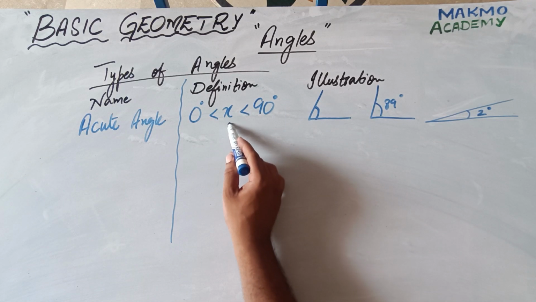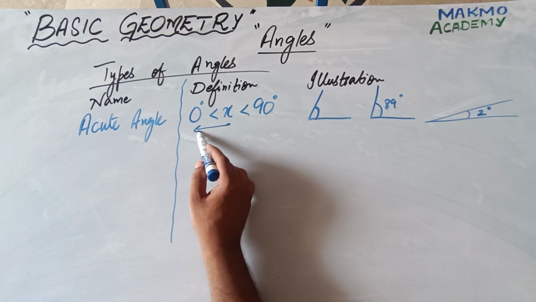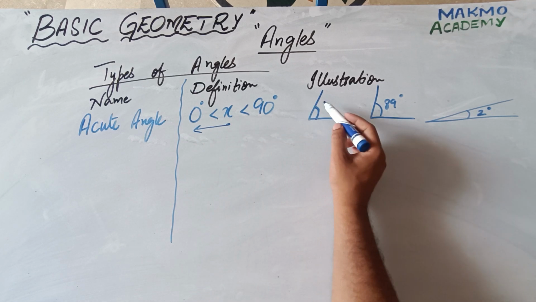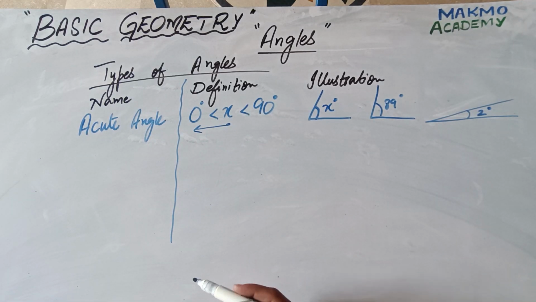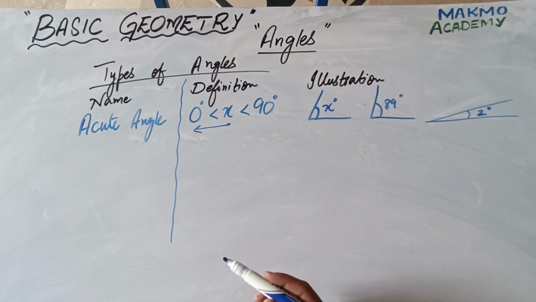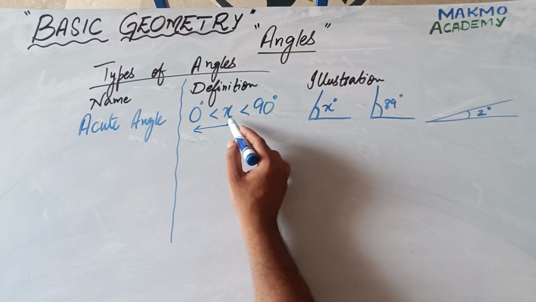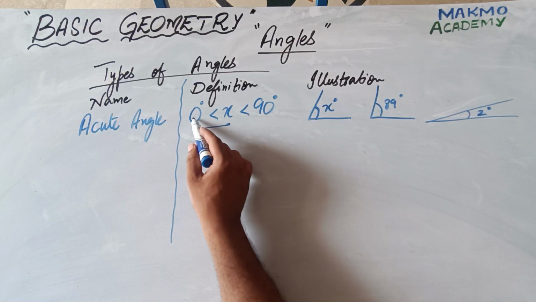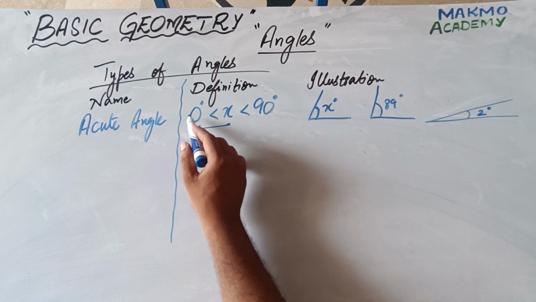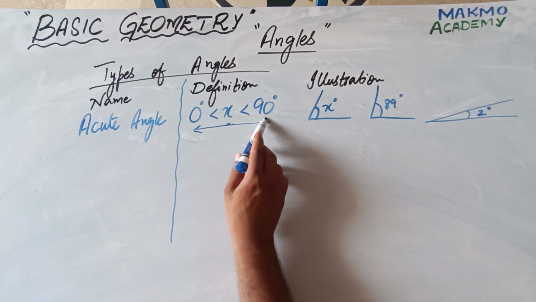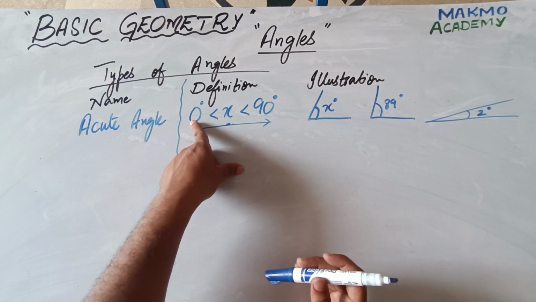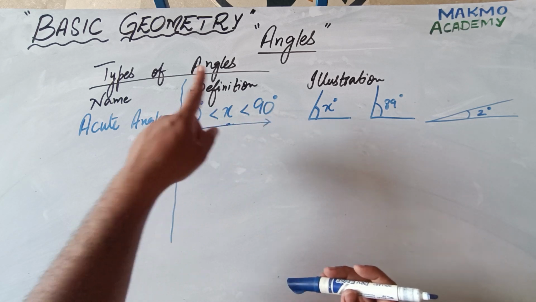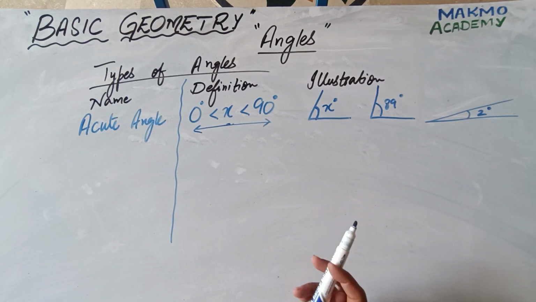How can we read it? We will read this illustration or this definition like this. The size of the angle, x, should be greater than 0. So this is angle x. X should be greater than 0 and x should be lesser than 90. So all those angles would be called acute angles. How to read it? X is greater than 0, and from here we will read in this way, x is lesser than 90. So let's combine together: x should be greater than 0 and x should be lesser than 90. Those angles are called acute angles. So this is the first type of angle.